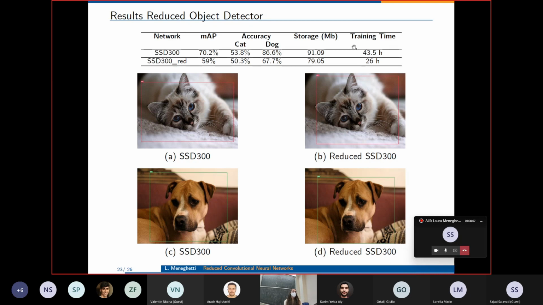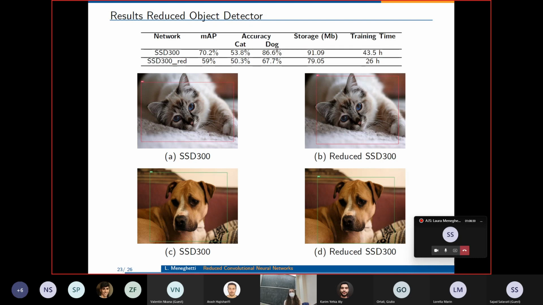Then, from the point of view of storage, we are decreasing the space required by only 13%. So we don't have a high gain as before, but we already have some ideas on how we can improve this. And then the last interesting thing is the training time.